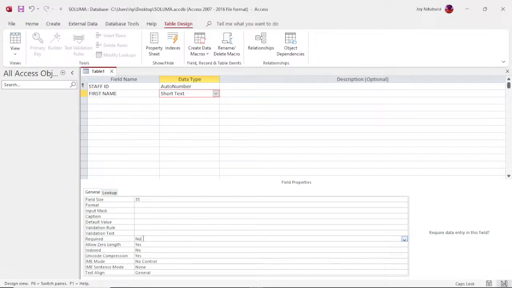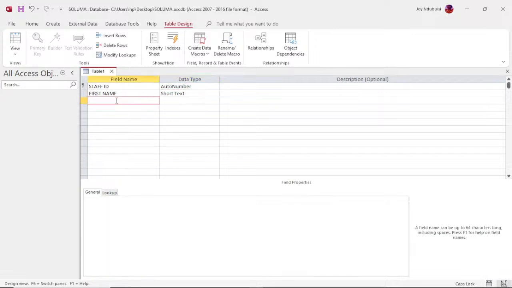In most cases we need that if it's a staff profile, so we put yes on that. Or you come here and select the yes button. What that means is that when we are entering data into this table and there is no first name there, then that will not go. So that is a very important aspect as well.